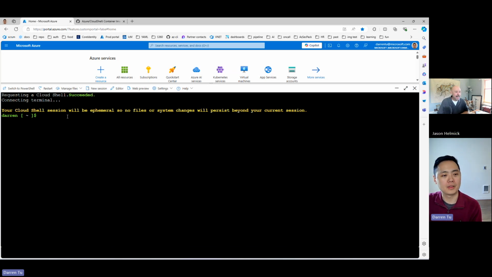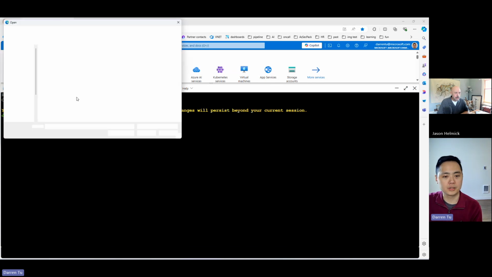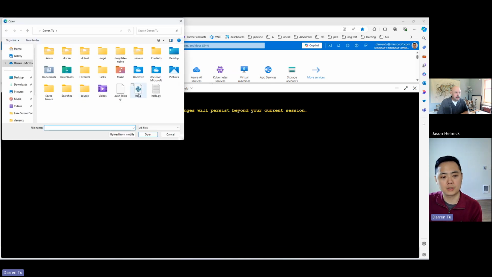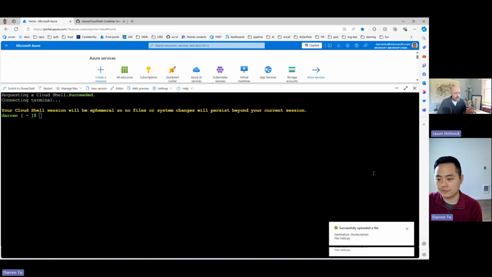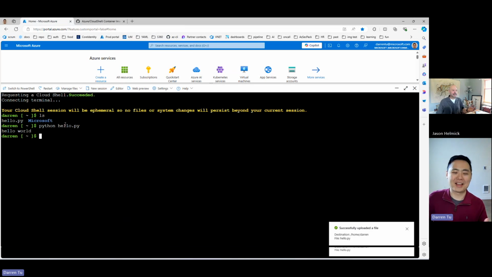And then we have an ability for you to upload or download files. I will demo something really quickly, a very simple Python script. It's just called hello. Since you can see Bash here, let's see that it works. So this is uploaded to my directory, right? Hello.py, so it's a Python file. I'm going to showcase that it has been uploaded, hello.py, as you can see here. Now I'm going to type in python hello.py, and hello world. It just ran a very simple script.